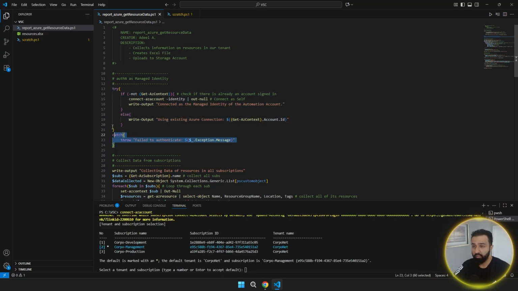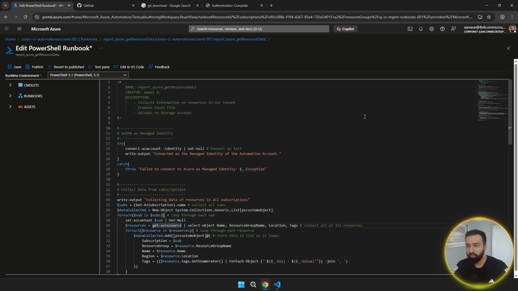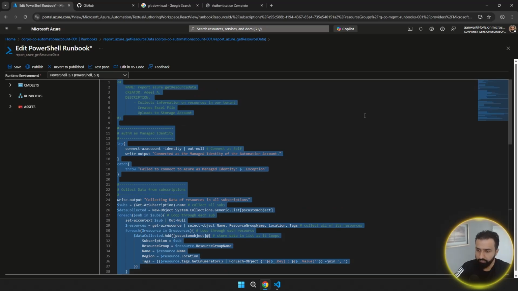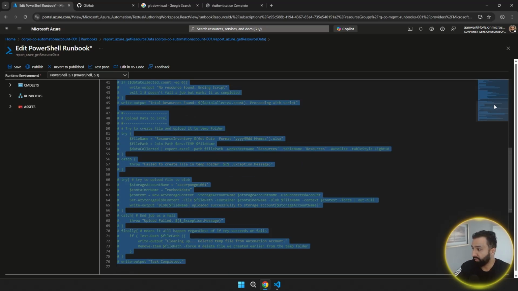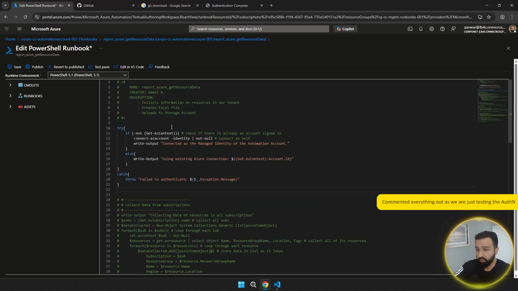So now if I run this, the first thing I should do is connect AZ account. And now if I try to use this, it should go here. And it says right there, using existing Azure connection, which is my account. So anytime we run this script going forward, the whole thing, it's going to skip the sign in process because I'm already signed in. While we're here, let's just try this too, to make sure that our AuthN works when it is going to be a managed identity, by just pasting the code that we had there.